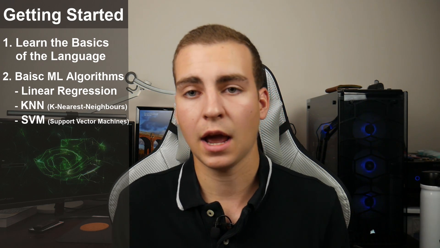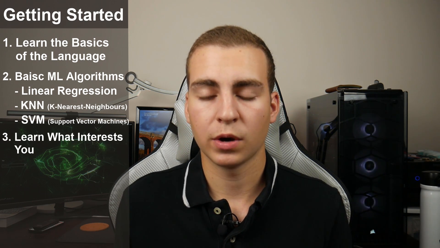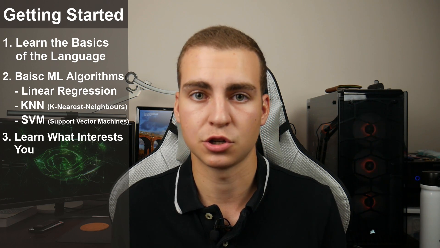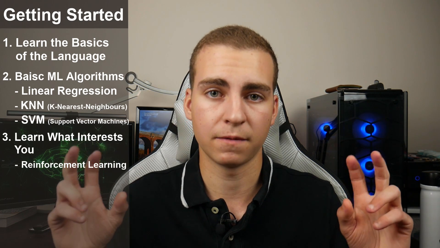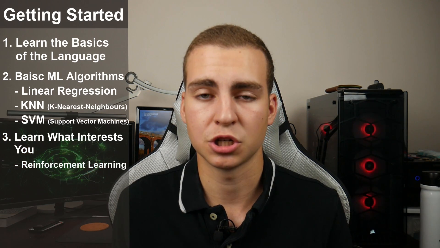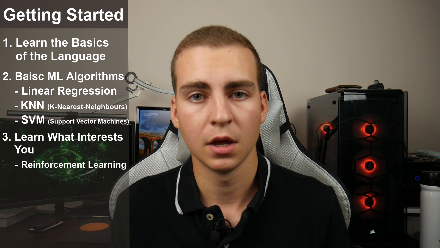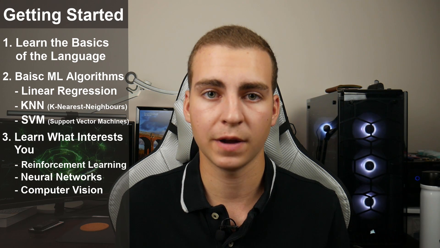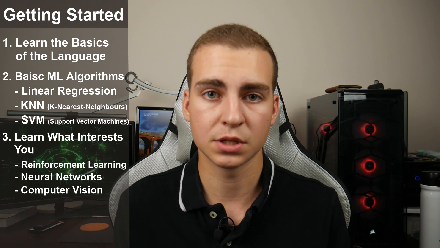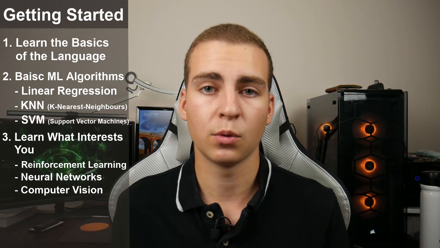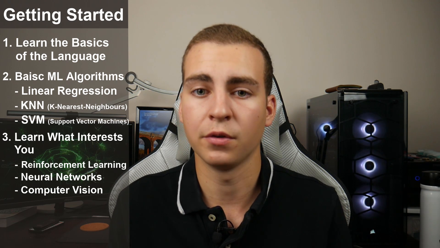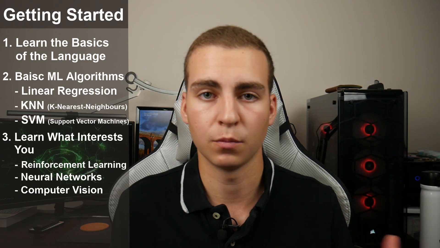Once you've completed those three algorithms, you can move into whatever area interests you most. I recommend starting with something like Q-learning, a powerful algorithm used to train things to play video games — it's known as reinforcement learning, which is its own strain of AI. After Q-learning, you can move into neural networks, computer vision, and all these different things. Start with linear regression, K-nearest neighbors, and support vector machines, then move to where you want to go. Neural networks are used for everything and there are tons of tutorials available.